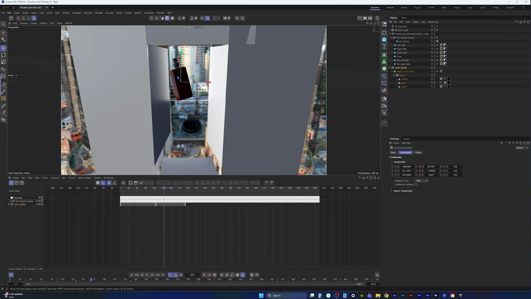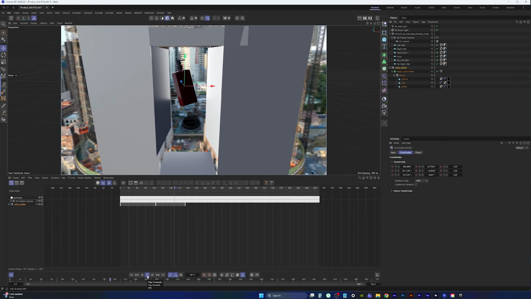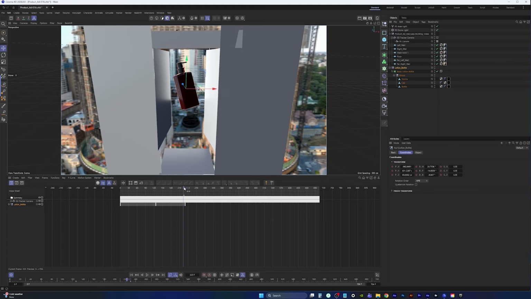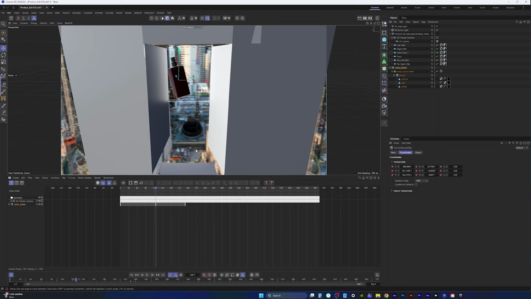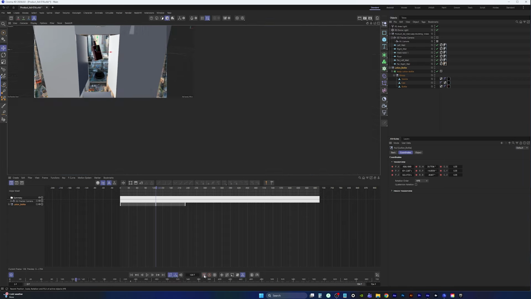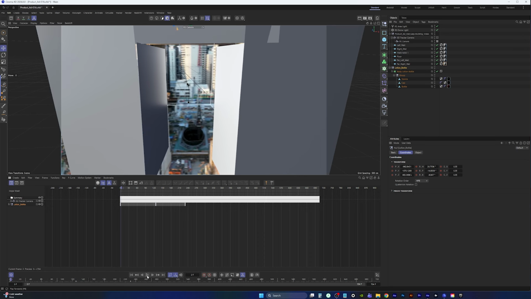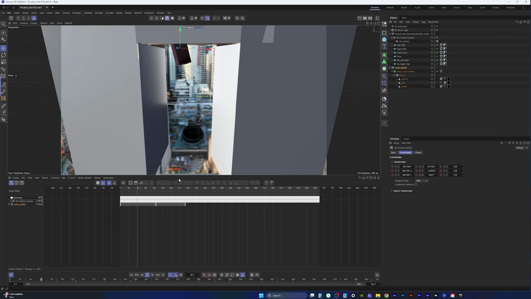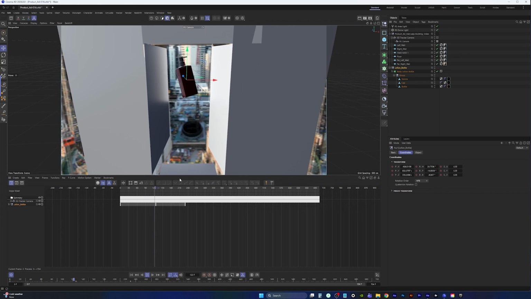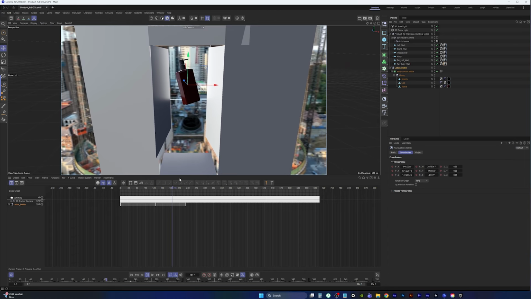So what we could do is push the whole thing over. Or no, what we do is we go to this keyframe, we can pull it over, and then we can add a keyframe. Whoops. So now it'll come in and it won't be as close to that wall. Something like that.